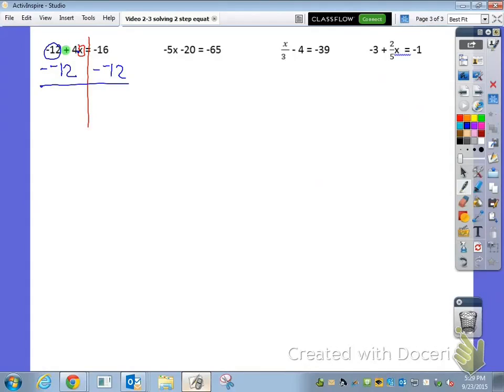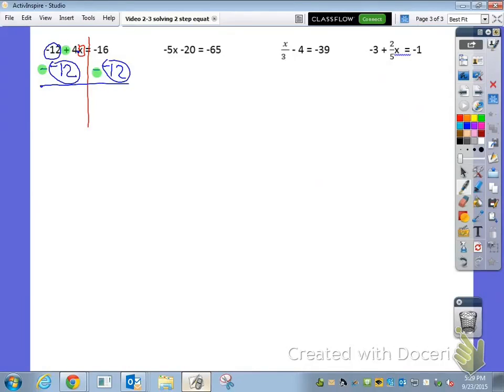Okay, and yes, that looks funny. But you do the opposite operation with the exact same number, okay? So it should be minus and then negative 12. Make sure that you see that, all right? Because that's a number one thing that a lot of students forget. The opposite of adding is subtracting, and then you bring down the exact same number. Negative 12, here's a negative 12, okay?